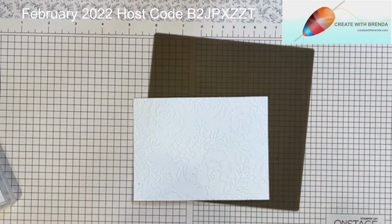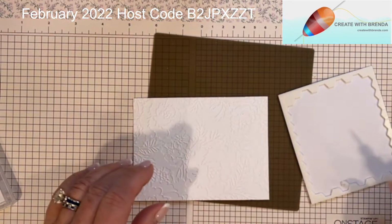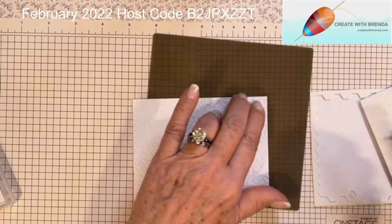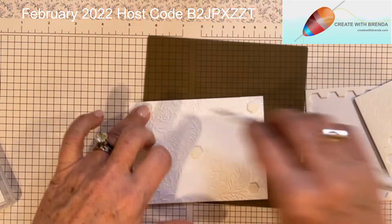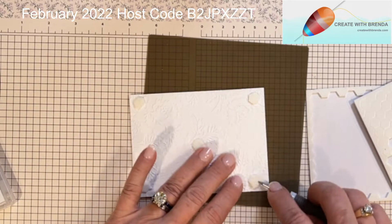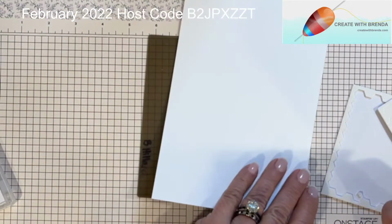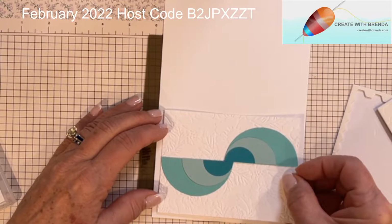Now, this card is quick and simple. I'm going to take some dimensionals, and I guess I have one left on that sheet, and I don't have the edge cut. I always like to put one in the middle just to keep it nice and level so it doesn't sag. Take my backings off. Then I take your pick tool. And then on our card base, I'm just going to center this on the front.